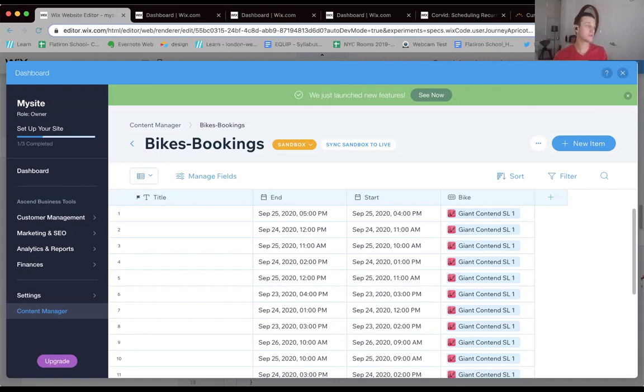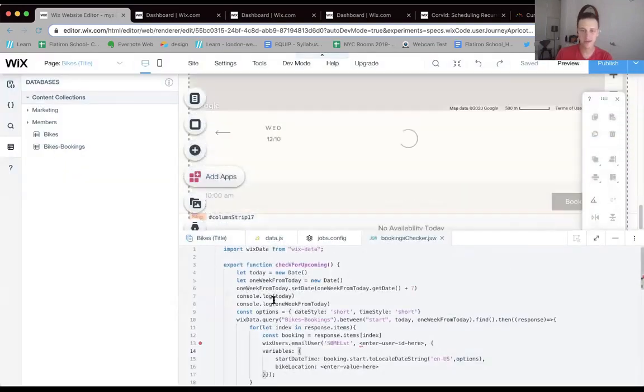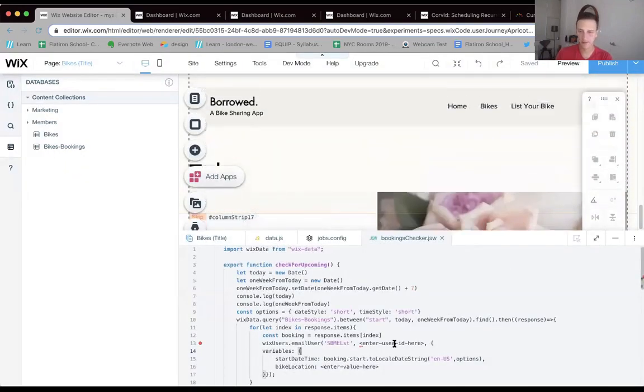Yeah, the booking doesn't know anything about the bike location. So what we have to do is do the same thing as a bunch, which is get bike information, and from there, get its actual location. So we've done this a million times now. It should be pretty straightforward.